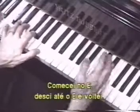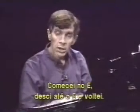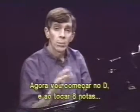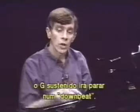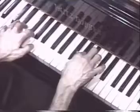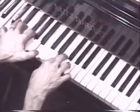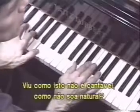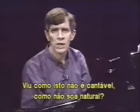Now, if I started on E, and came down to E and went back up. Now listen, I'll start on D. And by starting on D and playing eighth notes, it forces the G sharp to come on a downbeat. See what you think it sounds like. Can you hear that that isn't singable? That's not something that you would naturally sing.